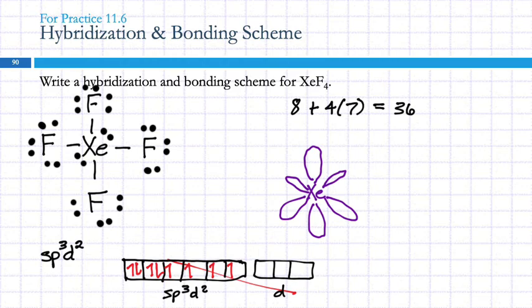So then what we've got here is we have 2 lone pairs. If one of the lone pairs is on this orbital, where's the other lone pair going to be? On the opposite side, right? Because the lone pairs want to get as far away from each other as they can, which is going to be on opposite sides. And then each of these is going to be half filled. And then these are going to overlap with fluorine. So here's a fluorine, and fluorine's going to use its half-filled p orbital. Oops. You get the idea. That's a p.